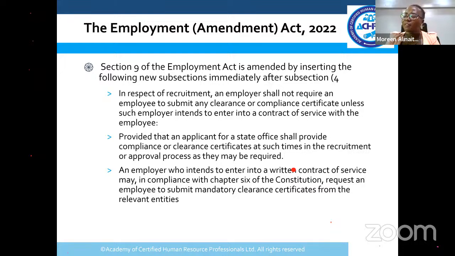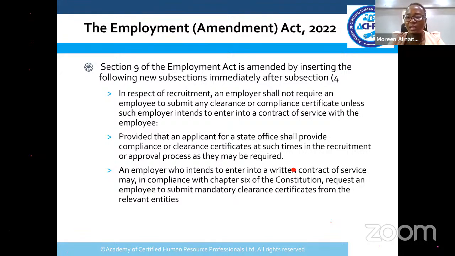I knew it because these government agencies are the ones always asking for these things. They are just asking for everything. People are looking for jobs. Now you're making them spend money by asking for so many things, and then you don't even call them for an interview. So at the time of recruitment, they can ask you for these things. You know, you don't attach everything to the application. People used to suffer a lot. It's a good move. Whoever thought of it, it's a very good move because people were suffering a lot with all these attachments.